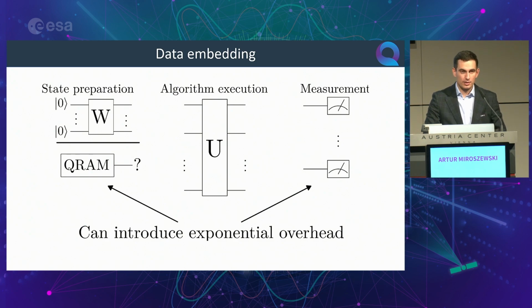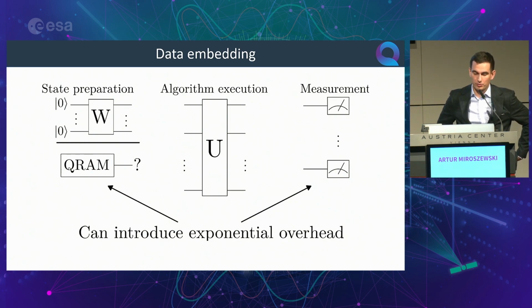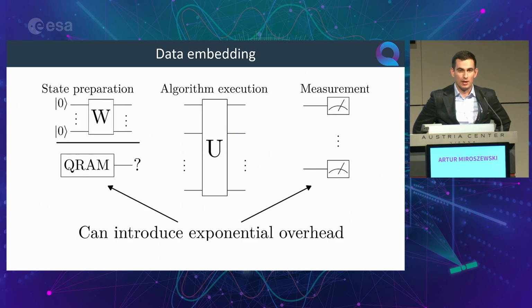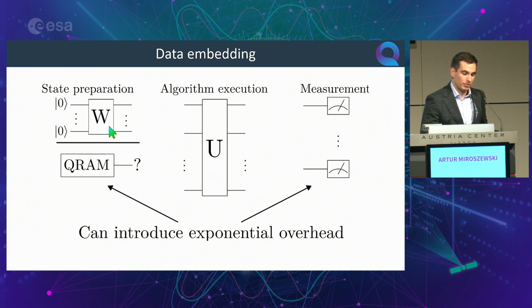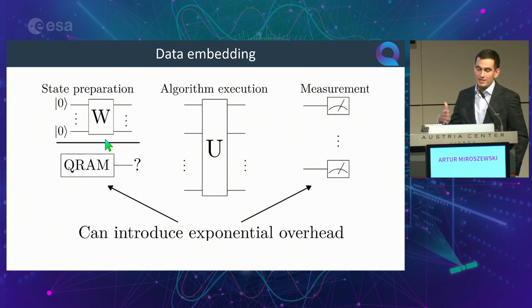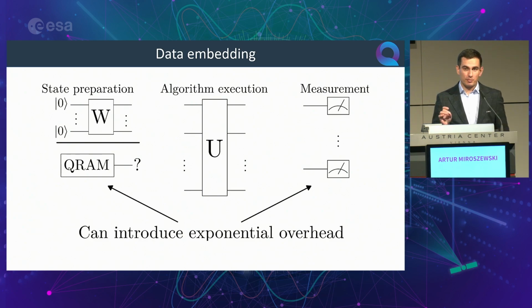Software-wise, there are some challenges to be alleviated. There are lots of beautiful results about the algorithm execution on quantum devices, giving, for example, exponential speedups. But lots of those very nice results somehow skip the part of the state preparation from which we start the algorithm, or the measurement. I will talk about the measurement in a minute, but the state preparation quite commonly can need an exponential number of gates. And somehow the bottleneck is not in the algorithm execution, but in the state preparation.